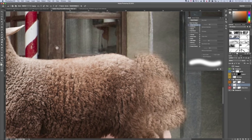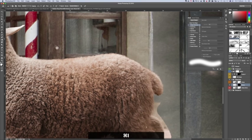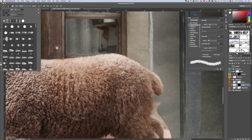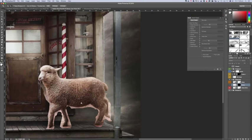Put another layer mask on the stamp layer, clicking the square with the circle, then invert it with Command+I so it disappears. Go back to your brush tool - the sheep hair brush - and you can add a bit more hair. This can work really well if you're cutting someone into grass - you've composited them and there's fine grass in front, and you can bring back some grass in front of them using this method.